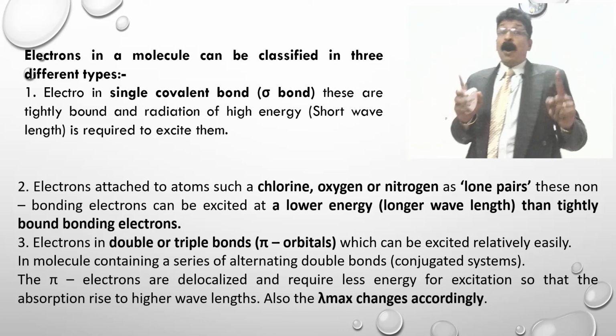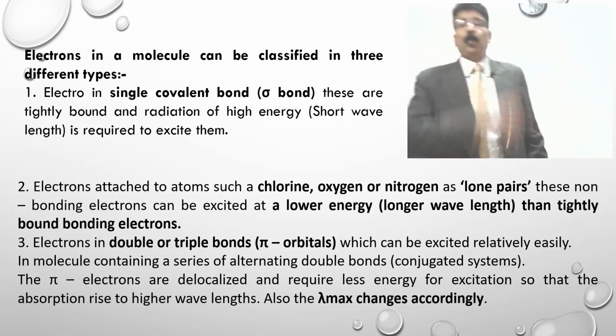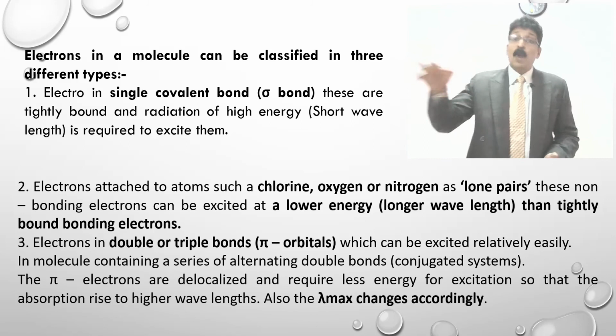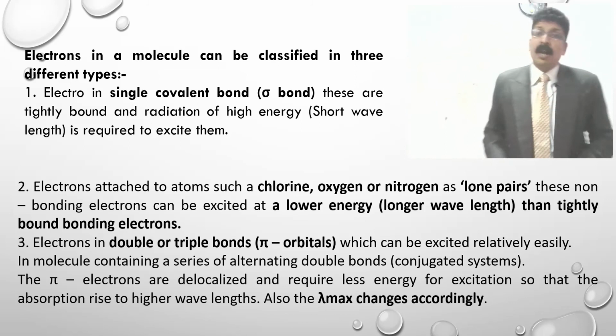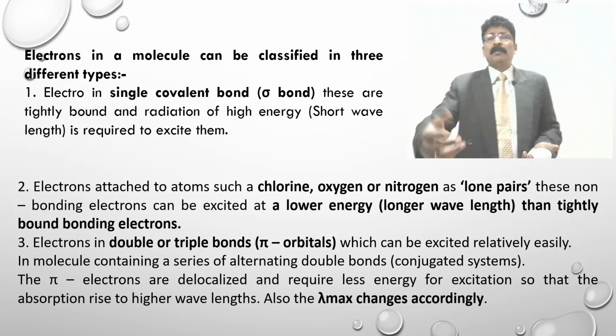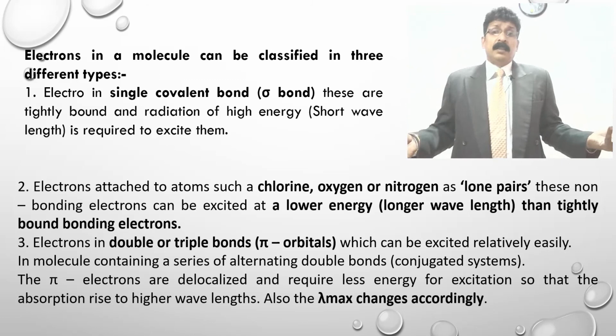That is what we are going to discuss today. Why am I taking this? The student should know what this light absorption is, what this lambda max is, how you are calculating it, and what the necessity is for light to get absorbed by an organic compound. If you know the basics, you can do a lot of things. There are many books and internet sources, higher versions are there. I am giving very simple basic knowledge only, which I have read. Can you follow? Just listen. It will be a very easy subject.